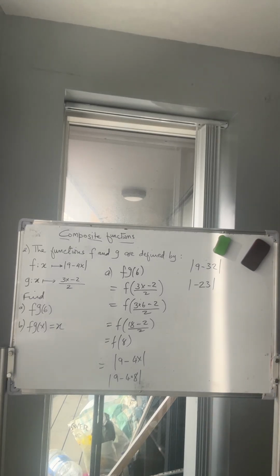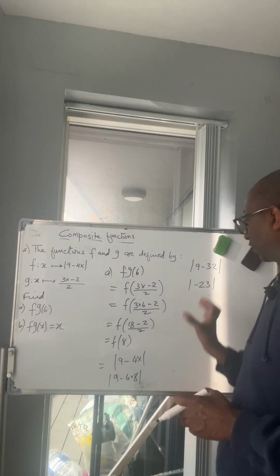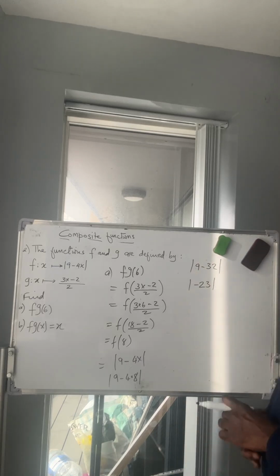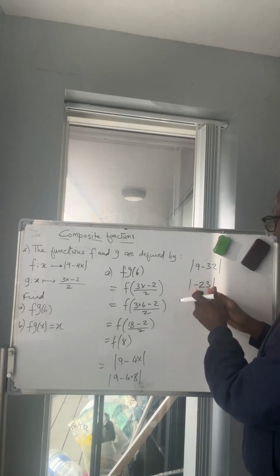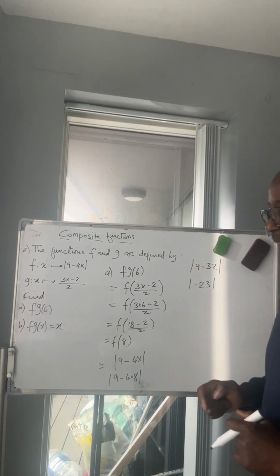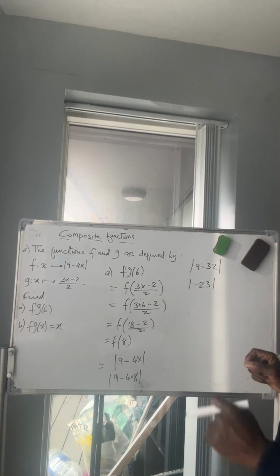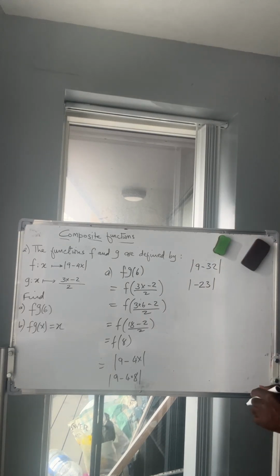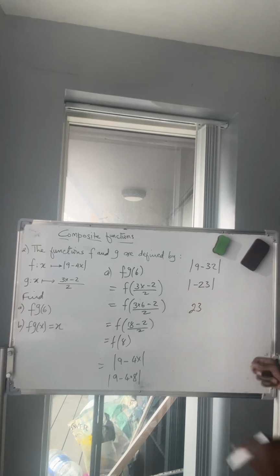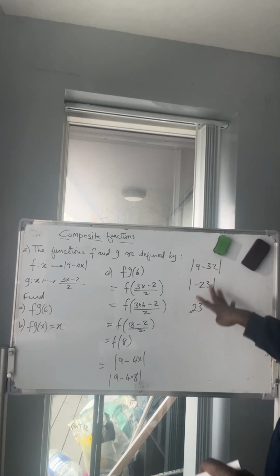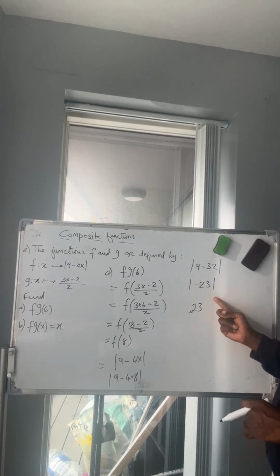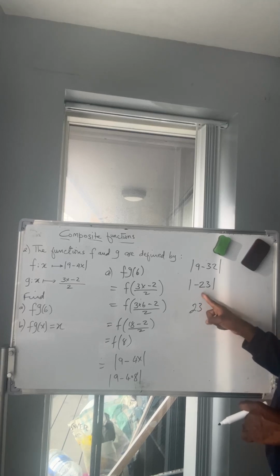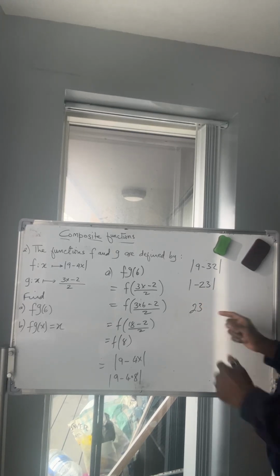So one of the uses of these two straight lines, a modulus function, as we said earlier on, is that whatever you have inside these two straight lines, that function is always positive. So if we have minus 23 here, we ignore the negative sign. So your final answer is 23. Because we have a negative number inside these two straight lines, they are telling us this number is going to be positive. So your final answer is 23.